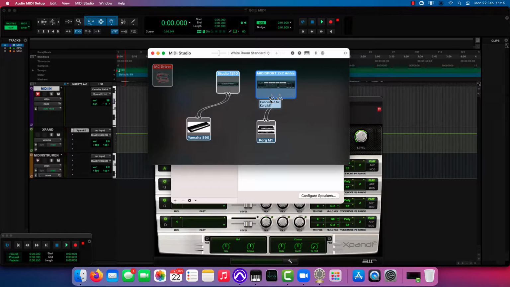Yeah, I'm not using a USB cable. This is a traditional MIDI DIN plug. 5-pin DIN, yep. Connected to the MIDI out on the S90, or on the M1 in this case, and then the input of the MIDI Sport. So it's a physical cable, it's not USB. Right. Okay, so with those connected, it's kind of like the buses in the I/O tab, isn't it? It's just making software connections.